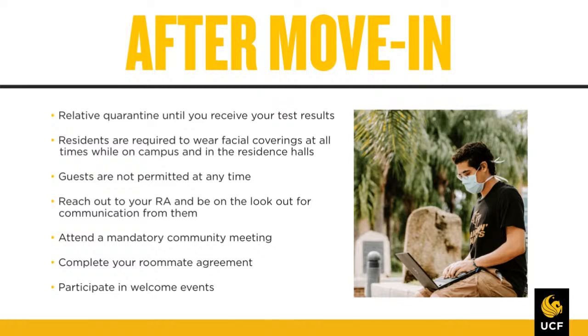And then you will want to work with your roommates to complete a roommate agreement. Roommate agreements are always important, but it's a little different in the current time, because you also want to talk to your roommates about how you will ensure your room is maintaining cleanliness and how you all will commit to prioritizing your overall health and well-being together. So even if you're not sharing a bedroom with someone else and you're sharing an apartment with others, you want to make sure that you're having these conversations about how you all want to live and share your space as we are working through COVID-19.